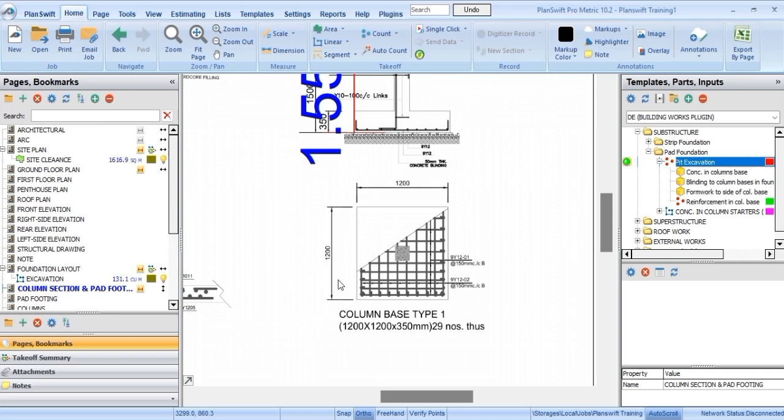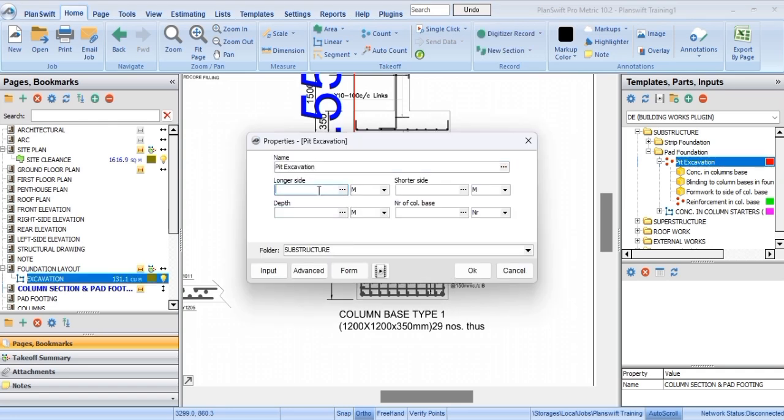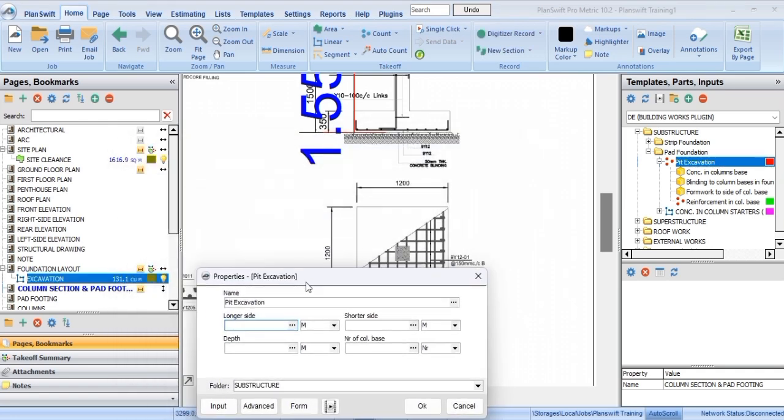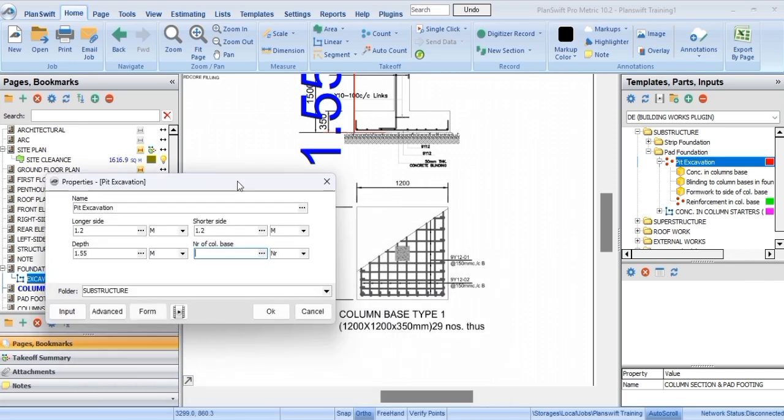So we'll be using these two to take off for the column base. Pit excavation. So we need the length and the width with depth, 1.2 and the depth is 1.55 meters. Number of column base is, we have 29 numbers, right?